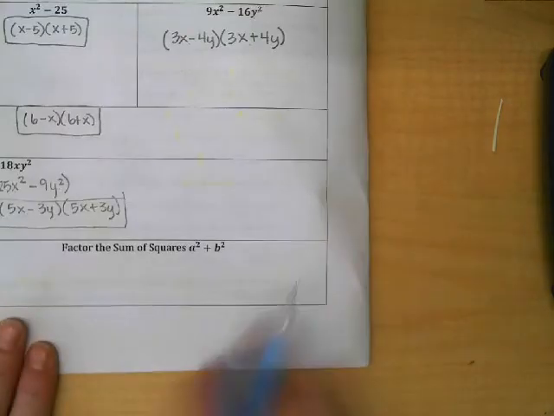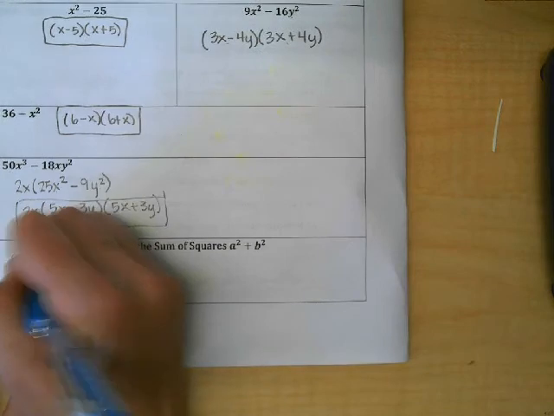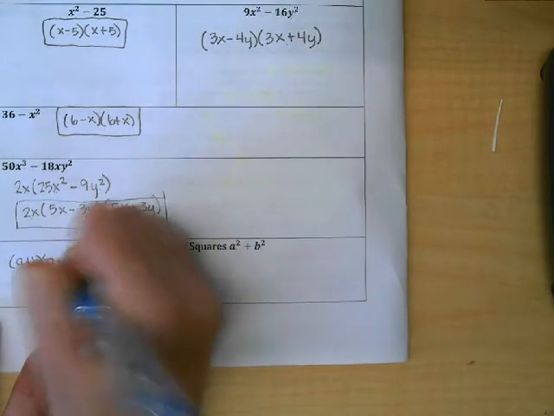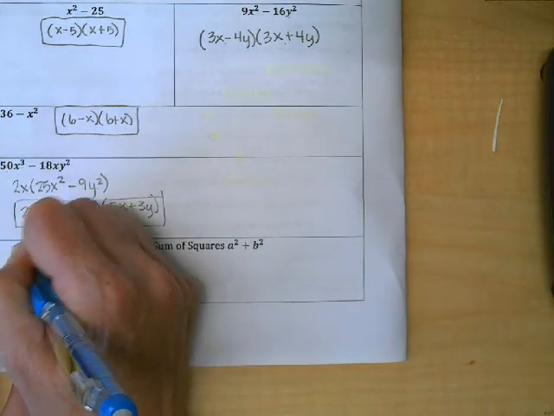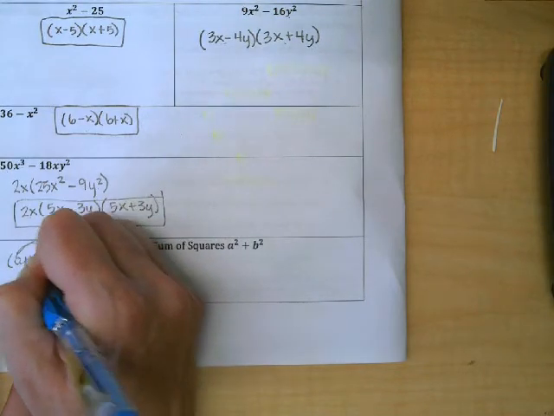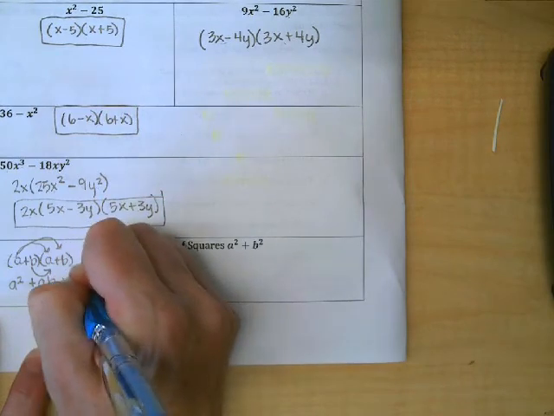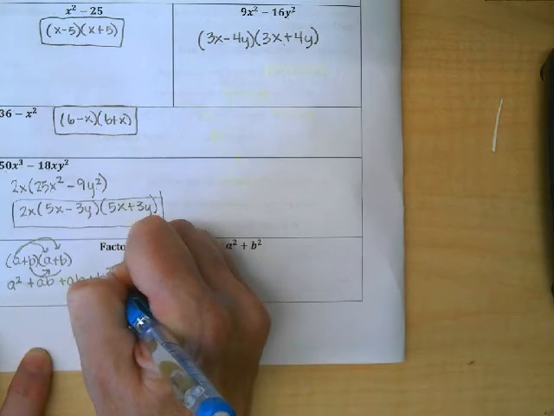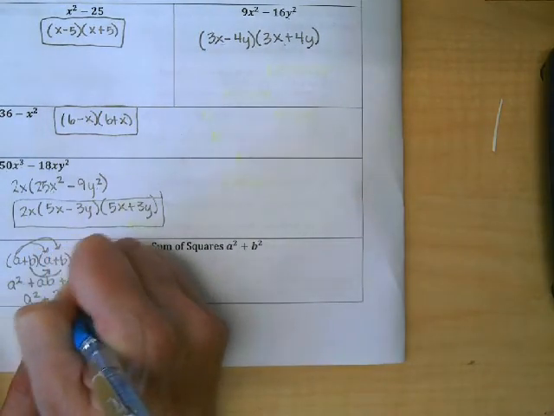Okay, now be careful about the sum of squares. People want to tell me that it's a plus b, a plus b. Well, let's check. A times a is a squared. A times b is plus ab. B times a, I'm always going to write it in alphabetical order, is ab, and b times b is b squared. Let's see. That gives me 2 ab's.